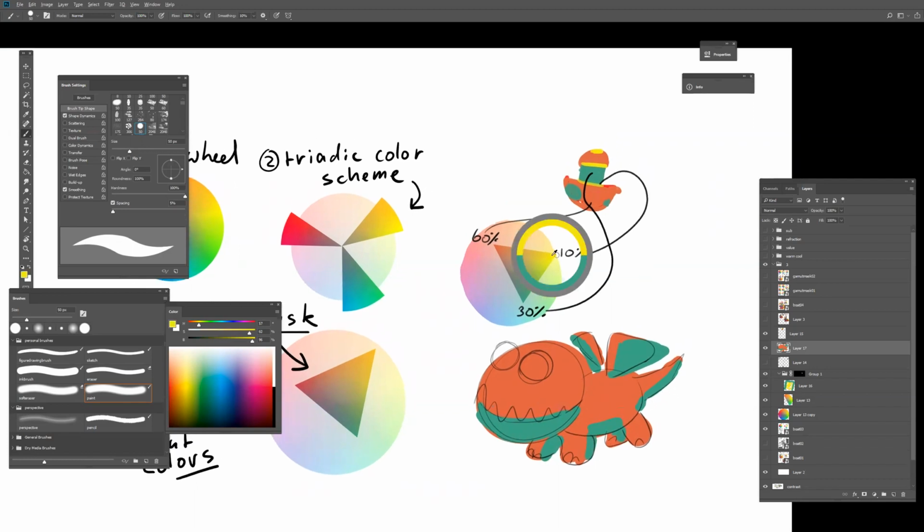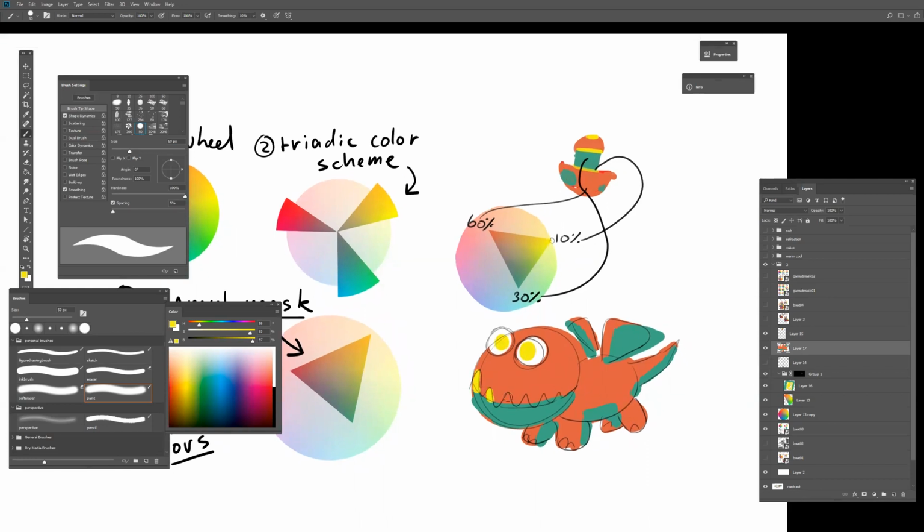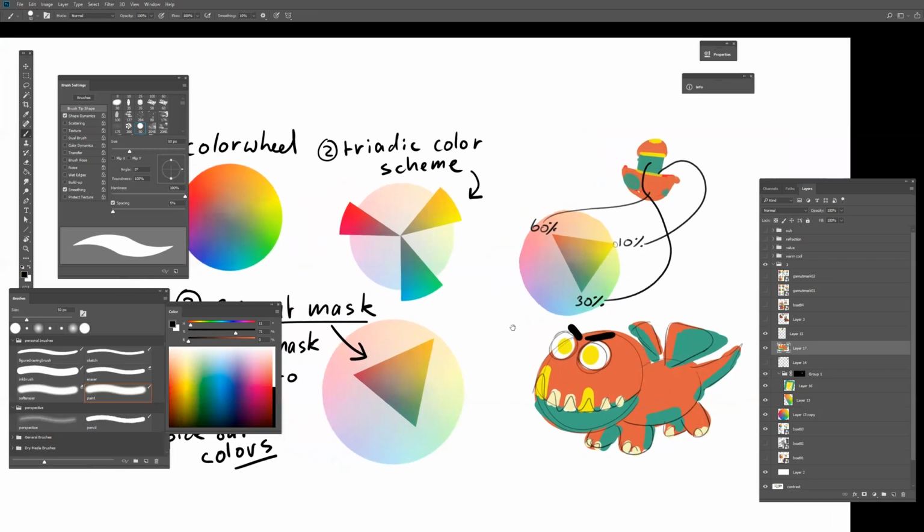And then you could use that yellow for maybe also giving these eye colors. Maybe you can use the bright yellow for his eyes, and maybe he has 2 big teeth and the other ones are like this. Or maybe those are a bit desaturated yellow, like this. So something like this. So this is how I would play around with those colors and the gamut mask.